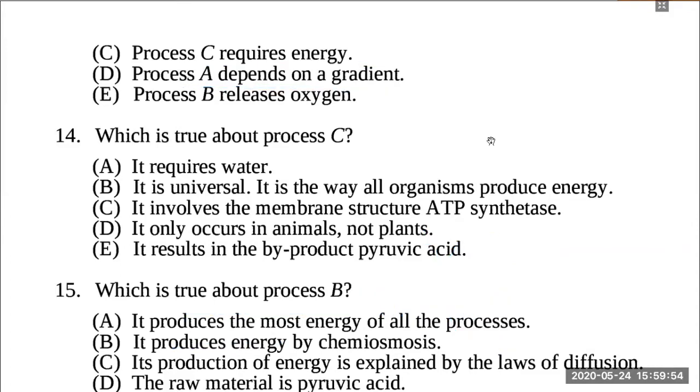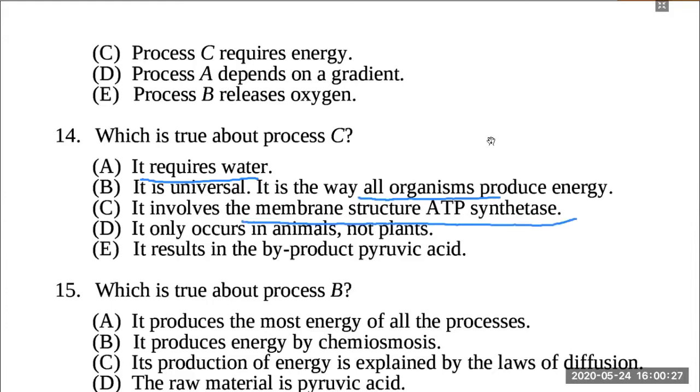Next, which is true about process C? It requires water, and it is universal. It is the way all organisms produce energy. I think it's not used by all the organisms, because we have some anaerobic organisms, so we cannot say it's universal. It involves the membrane structure of ATP synthase.